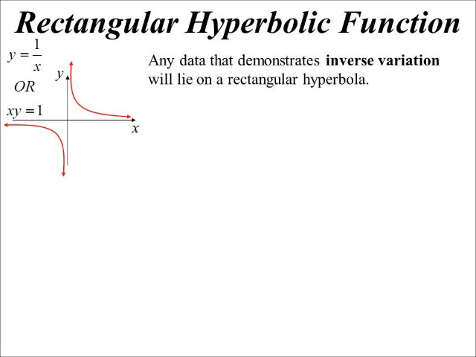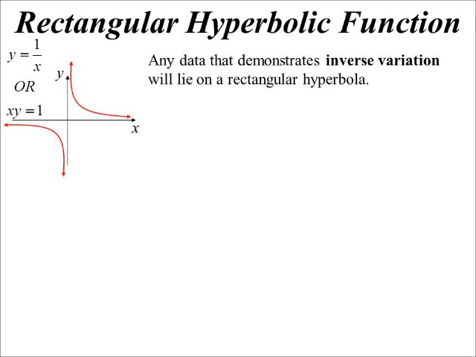I guess the first type of asymptote you saw was with the hyperbola. Or to give it its more correct name, the one that we've seen before is the rectangular hyperbola. It's called the rectangular hyperbola because the asymptotes are at right angles to each other. So that's why we call it the rectangular hyperbola. And so the most common one we've seen is y equals 1 on x. Or another way of writing it is xy equals 1.